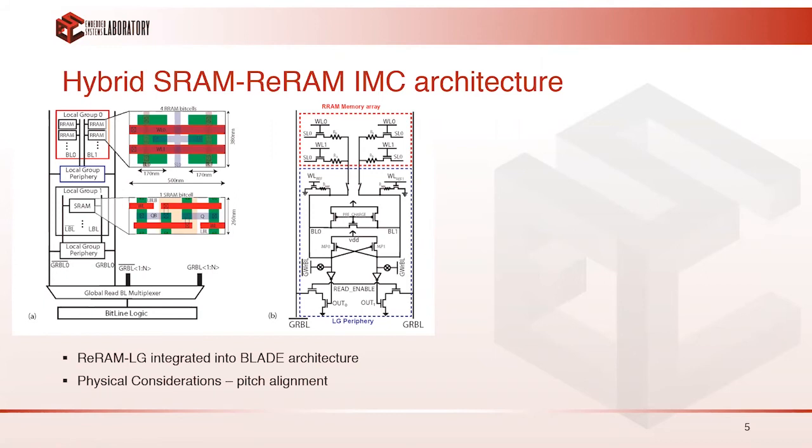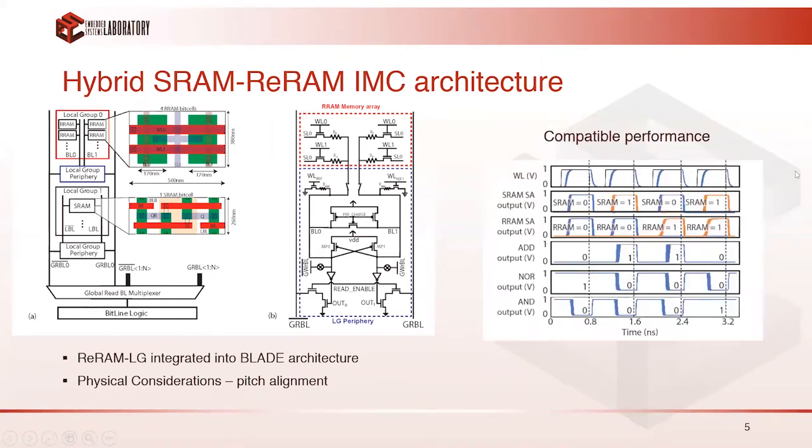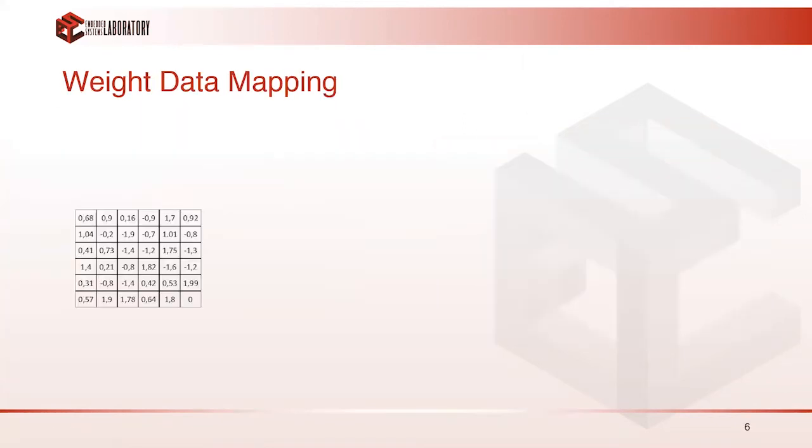They are pre-charged, and then the sense amplifier compares the voltage drop of the 2 bit lines, finally latching itself. Then, as shown in this figure, enabling all the range of in-memory computing operations. As mentioned before, the resistive local group on this hybrid architecture is intended to store the models.